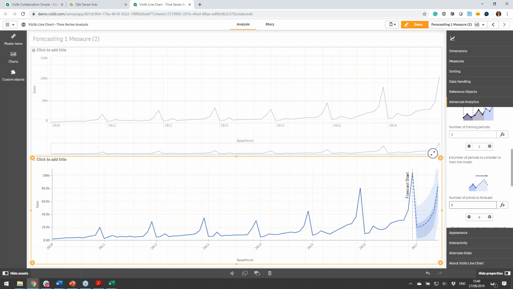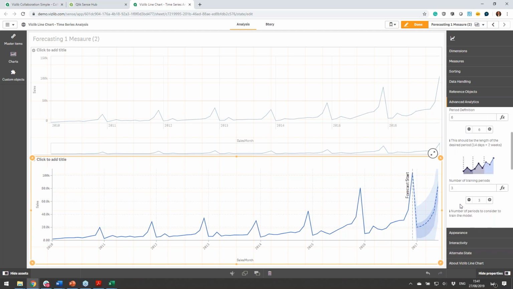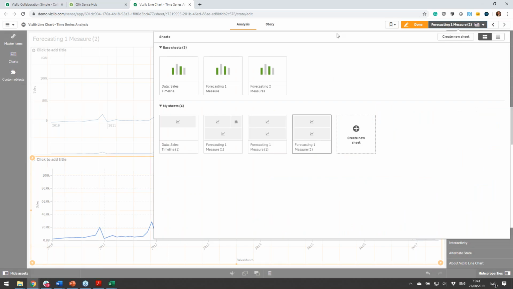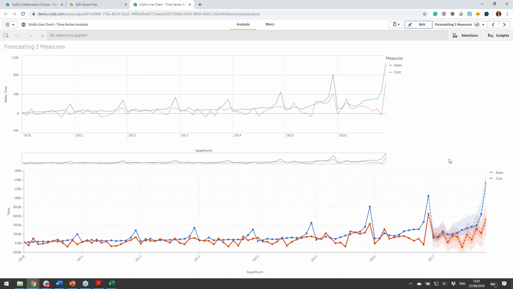You have to play a little bit around with the variables here to make sure that it fits on top of your data. But if you do, it can be a very powerful, very quick solution to do some basic forecasting directly with Qlik Sense with no coding required, right? So that is now available, and you can use it on one measure or multiple measures. So we already started implementing this with a couple of added or increased more complex use cases. So it's actually very versatile. And yeah, as I mentioned, included, integrated, and all you got to do is activate the switch, and there you go. You can use forecasting on top of your line chart.